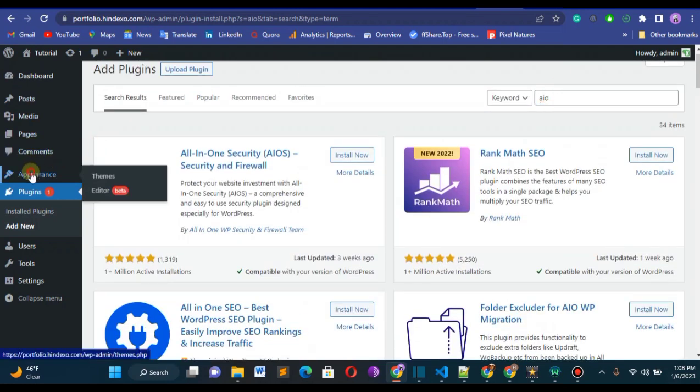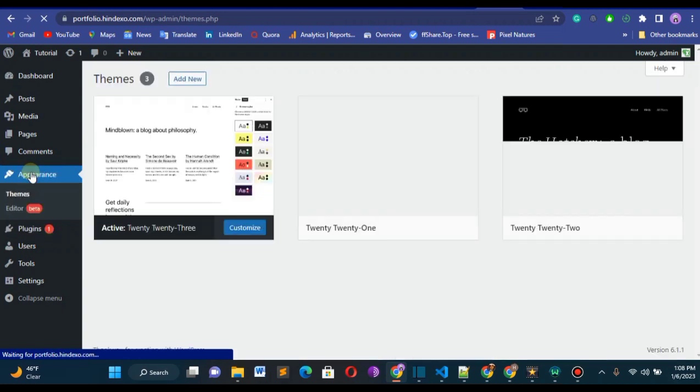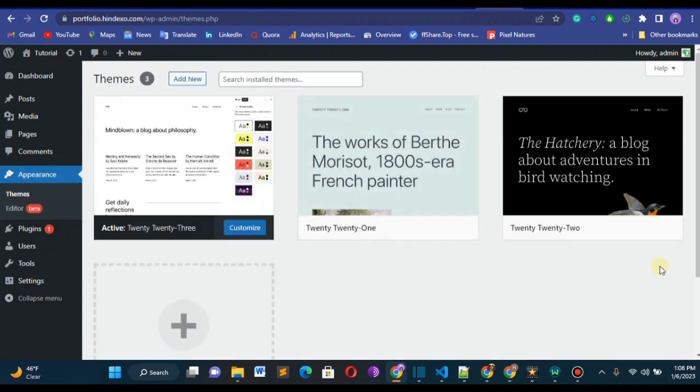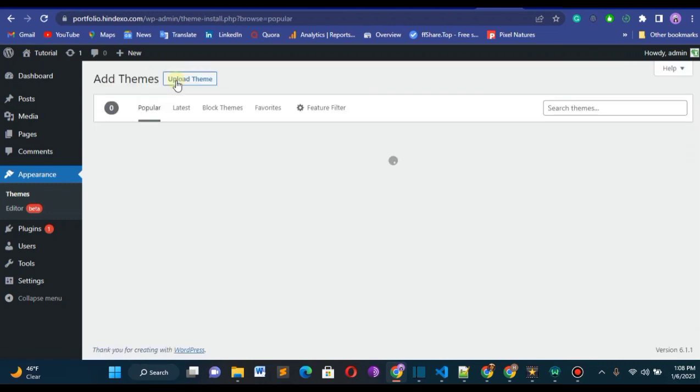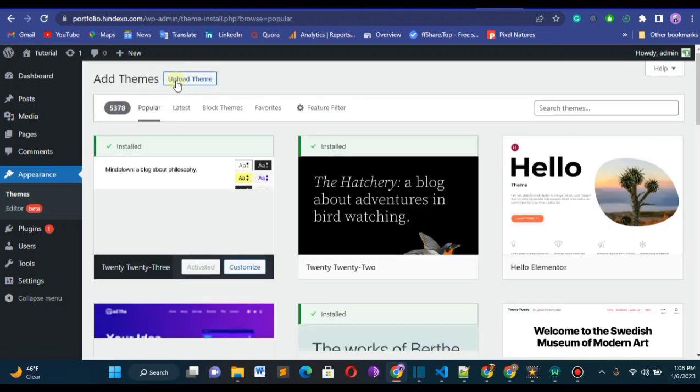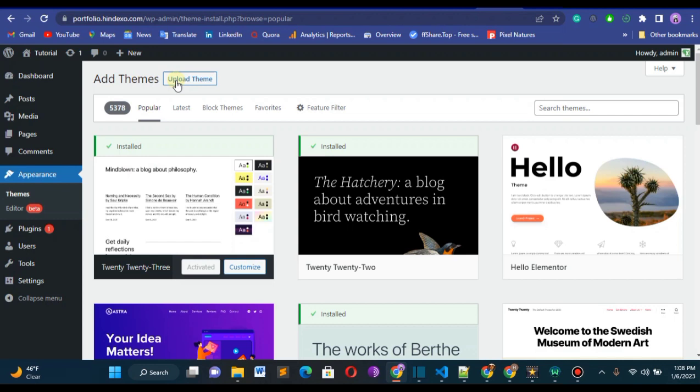The next thing is you need to use a theme that is SEO friendly, a good theme with a good structure. You can use a theme that is very nice, but make sure that for anything you want to install on your site, you check the features of those themes, and then you know the one which is good for you. I'm going to be dropping a link in the description below, explaining the kind of theme that you can install on your website for it to rank on Google.